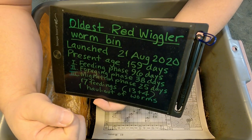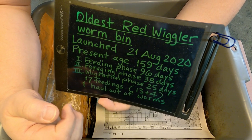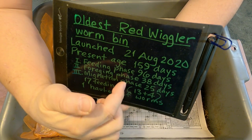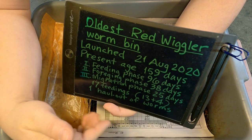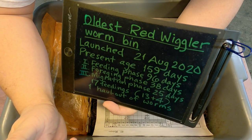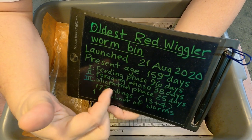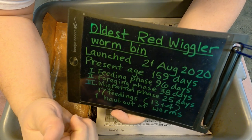I've got a pattern that I like to follow, a way of segmenting what I'm doing into little chunks so I have a better understanding of what my objective is at each so-called phase. I've got these phases that I like to break my composting cycles down into. One is obviously feeding, giving the bins food and composting materials. And at some point you want to set the stage for eventually being able to empty the container out and harvest the castings that the worms have made for you.